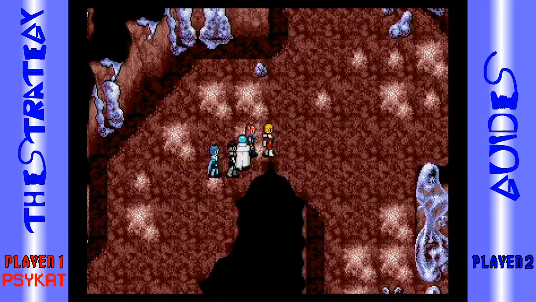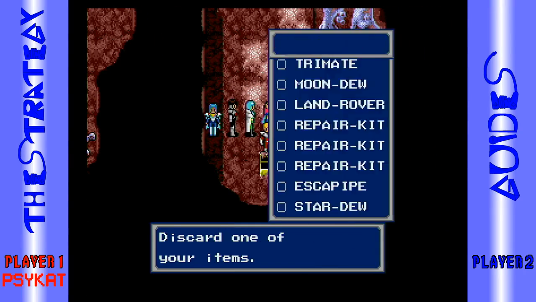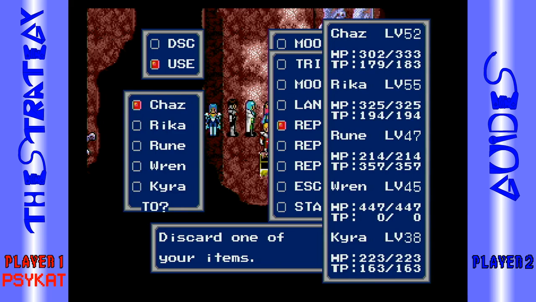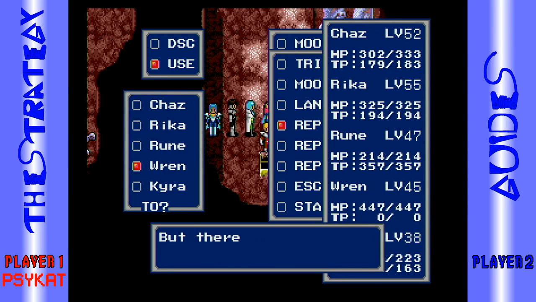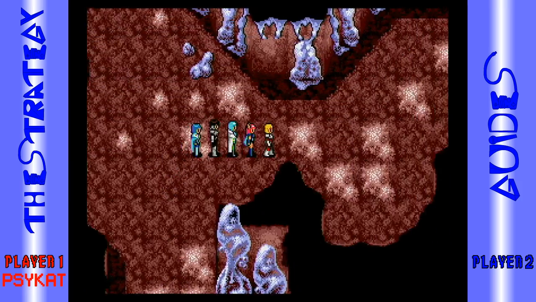And so I have to go... And we're back from the cut. Yay. Use a repair kit on Warren. But there is no effect. Because he has full HP.